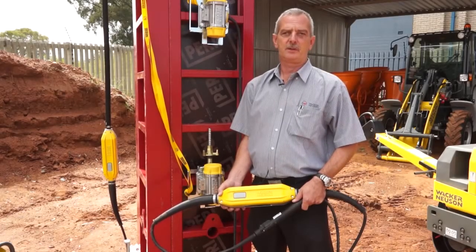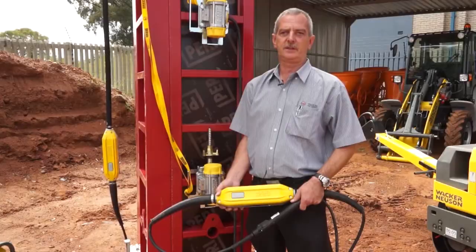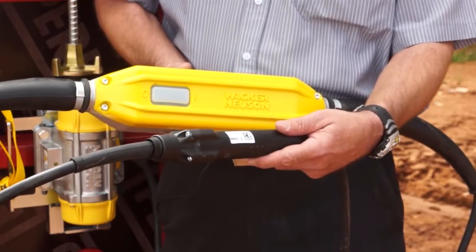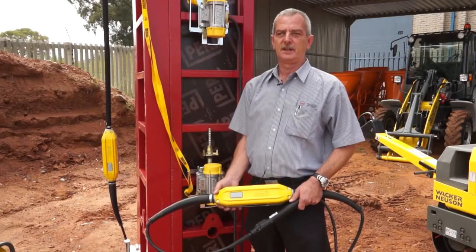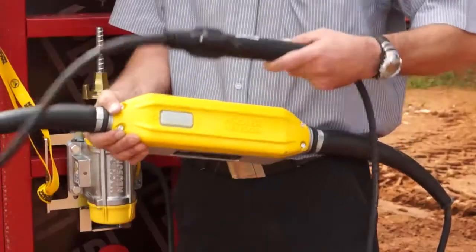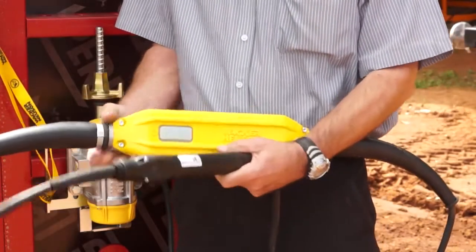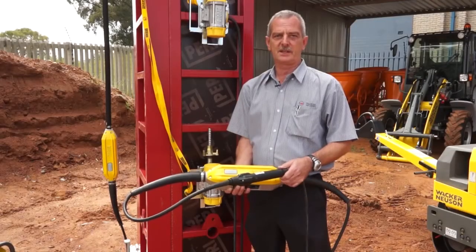Another of Wacker Neuson's flagship products in the field of external vibrators is the model ARFU/6/230. It connects directly to 230 volt, is high frequency, and easily maneuvered on a construction site. The machine is powered by its own individual inverter and is protected by a bodyguard, which also acts as operator protection — should a cable get cut, the power supply to the vibrator will be interrupted within four milliseconds.